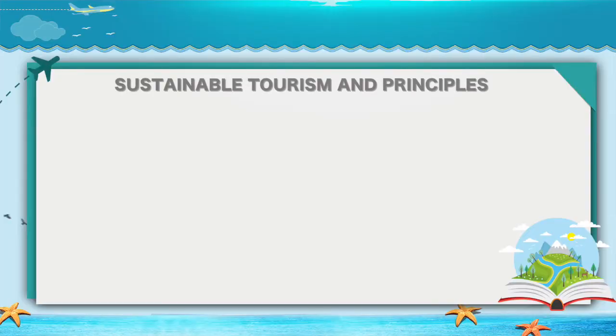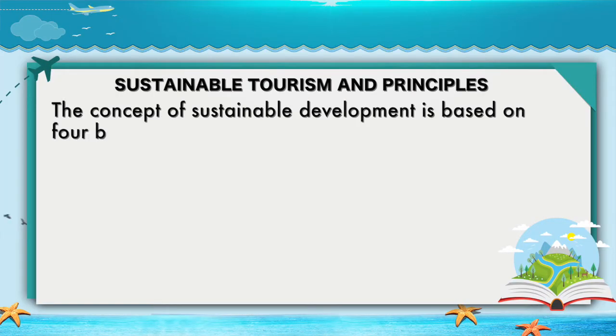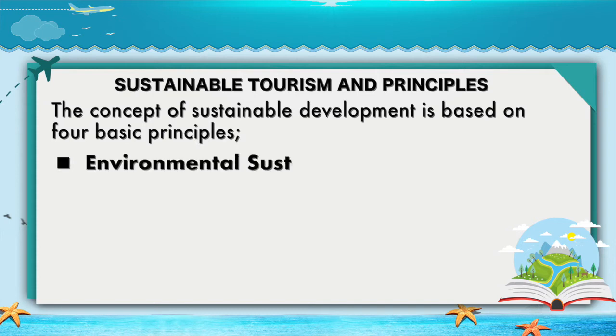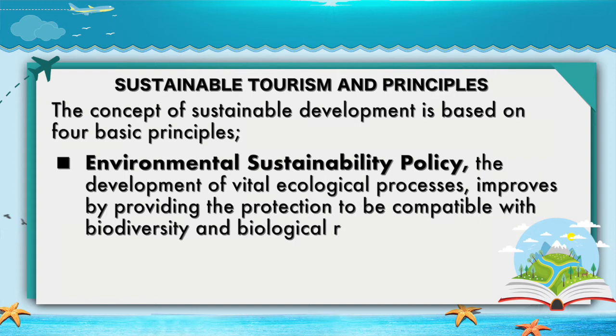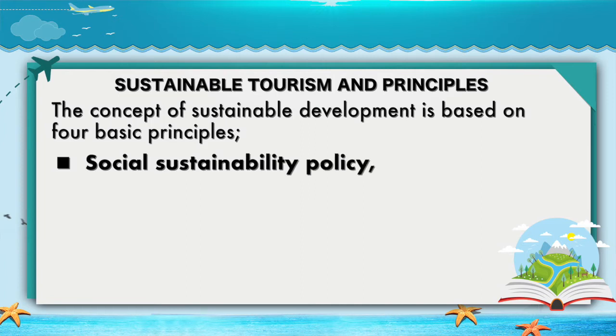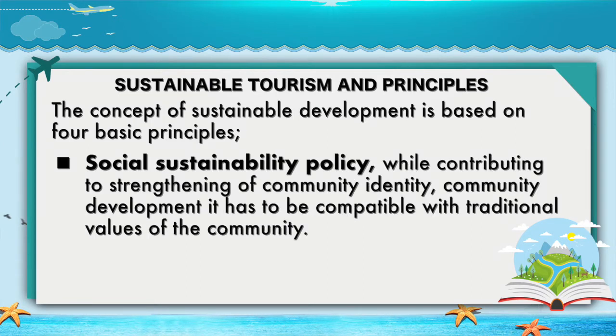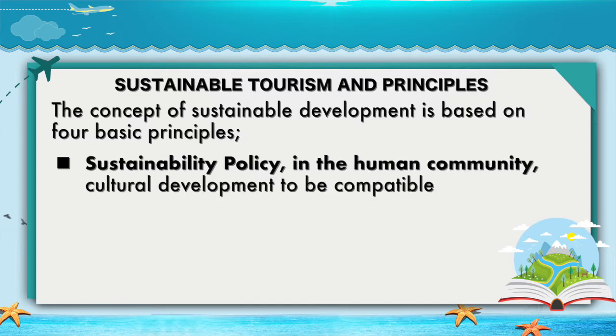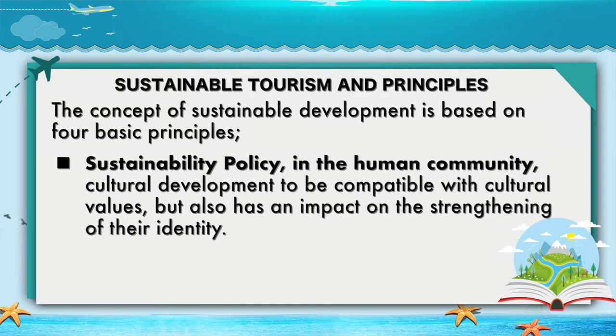sector. The concept of sustainable development is based on four basic principles: environmental sustainability policy, the development of the vital ecological processes improves by providing the protection to the compatible with biodiversity and biological resources; social sustainability policy while contributing to strengthening of community identity, community development, and it has to be compatible with traditional values of the community. Sustainability policy in the human community, cultural development to be compatible with cultural values, but also has an impact on the strengthening of their identity.